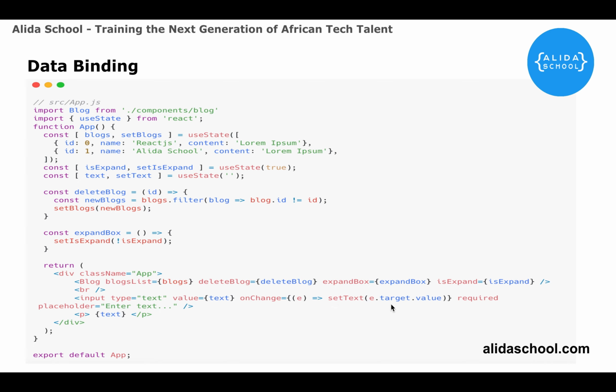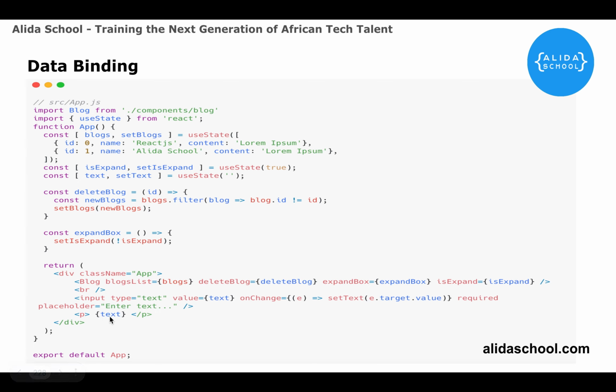Now, with the arrow function, we are calling the setText, which is what we have here. Now we are passing e.target.value. The e.target.value specifically is going to refer to this particular input field. Then we target this particular input field and get the value, which is this. So whichever value the user provides is what we are going to return. The required attribute means the user has to provide something before it works, though there is no serious strict checker for that.